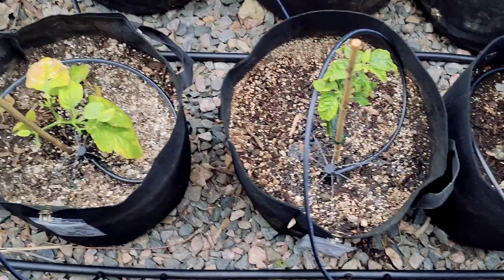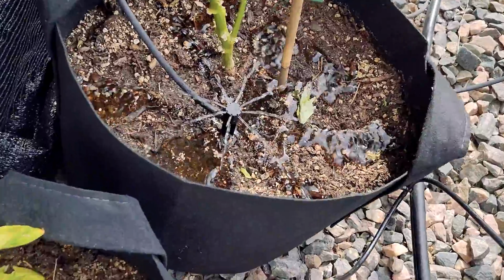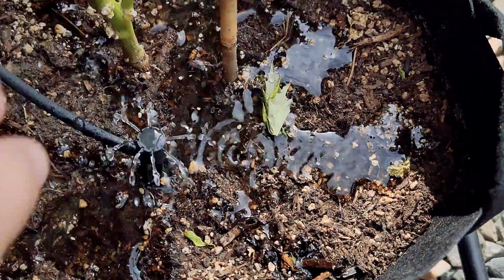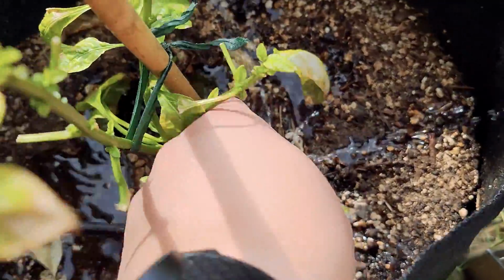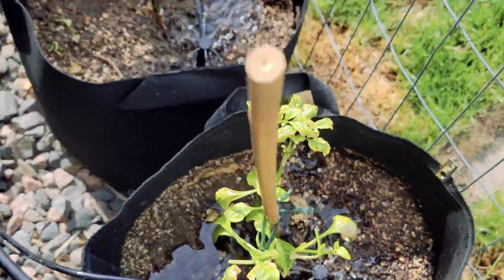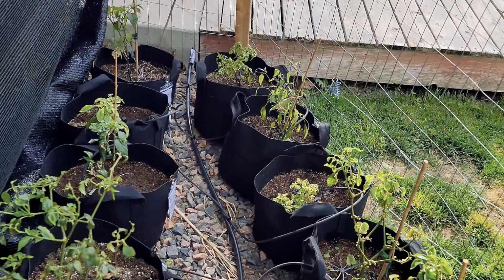capped. Make sure that all my emitters are working. Sometimes you'll want to adjust the flow, right? That's a little more than I want, so you can just twist it, and you'll have a more controlled, smaller flow. This is good so that you're not wasting water or spraying it on the side of the bags like that one was. It helps you control how quickly that water comes out so that your plant can best absorb it and use it. Sometimes you find a broken one.